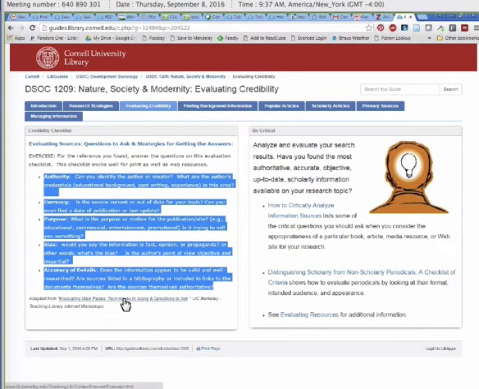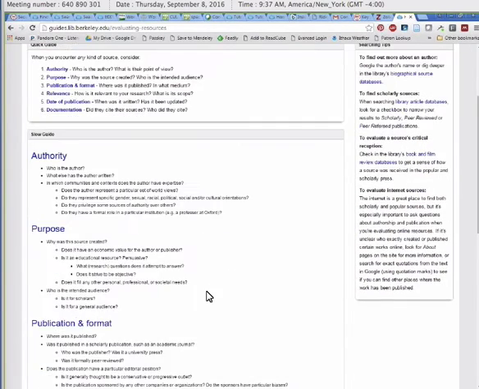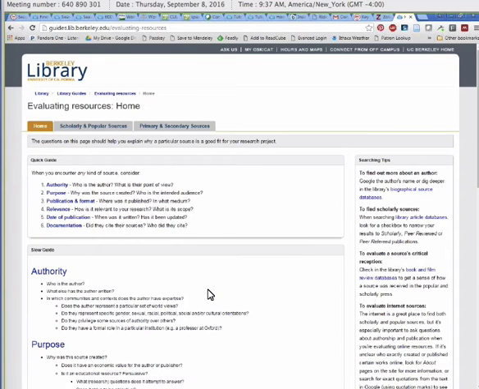If you wanted to go into more detail, UC Berkeley, let me see, I haven't looked at this in a while, see if the link still works. Yeah, their library goes through this in extensive detail. So this is the full-on way to do it, and this is usually for evaluating credibility for web-based resources. It's not really for when you were searching in a database and you found a scholarly article. It's more like you Googled the topic and you came across this.